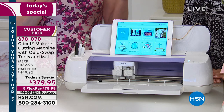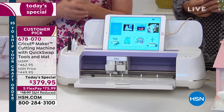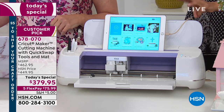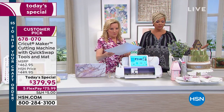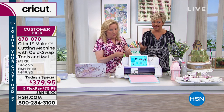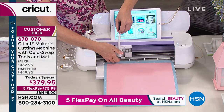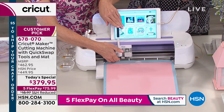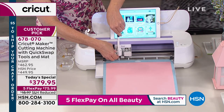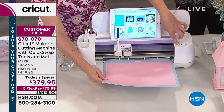The technology has been completely redesigned with the ability to customize tool settings and quick swap tools so that it grows with you as you craft. Speaking of quick swap, you're getting five tools total — three of them are brand new. We do have them separately if you have the Cricut Maker. It's close to a $90 value, and we're offering it at a special price of $72.95 today, final quantities. But you get those tools included with this machine.